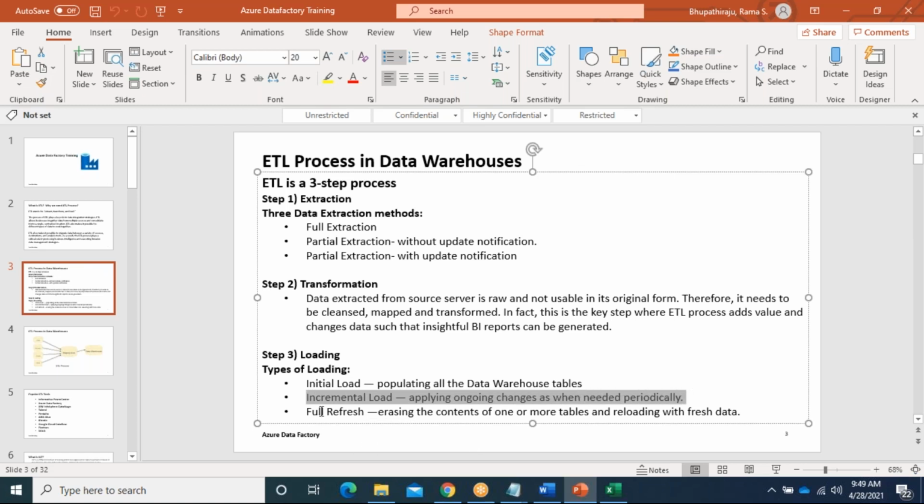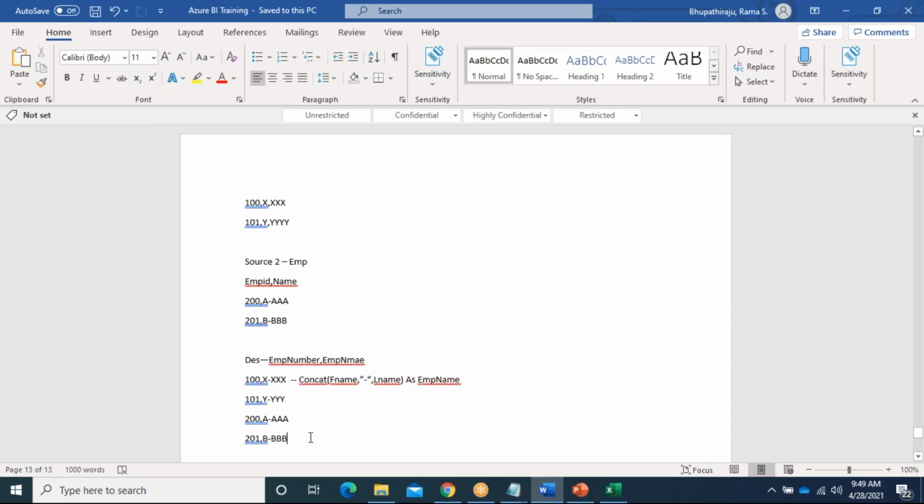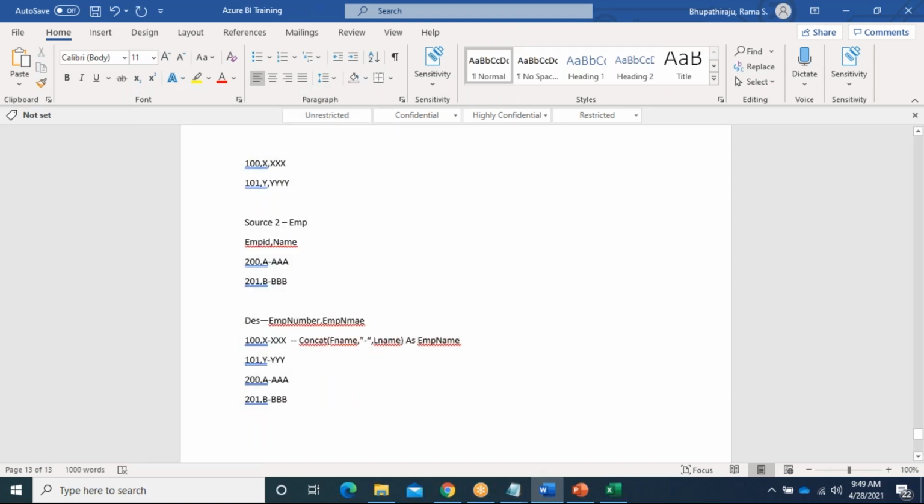What do you mean by full refresh? First time we loaded the data and we loaded incremental also. And every month, we will do a full refresh. That is nothing but again we are truncating the data in the destination, and we will load complete data. Generally, in the industry, first time we will do the full load. Next day onwards, we are doing the incremental loads.